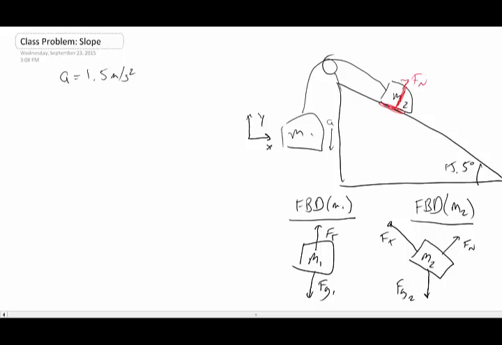So what are we going to do with it? Well, again, we set that up. We can go ahead and start doing our Newton's laws. So, again, let's start with mass one. There's no forces in the x direction, so I'm not even going to bother with the force in the x direction. But let's look at the sum of the forces in the y direction. That's equal to the force of tension, which is in the positive y direction, minus the force of gravity, which is in the negative x direction. And that's equal to the mass of mass one times the acceleration of mass one.